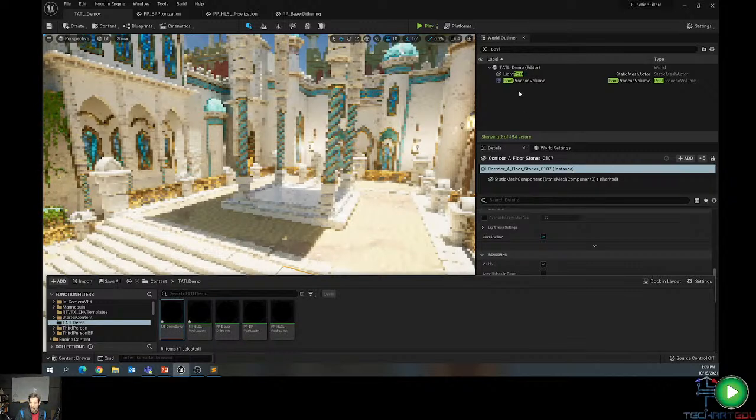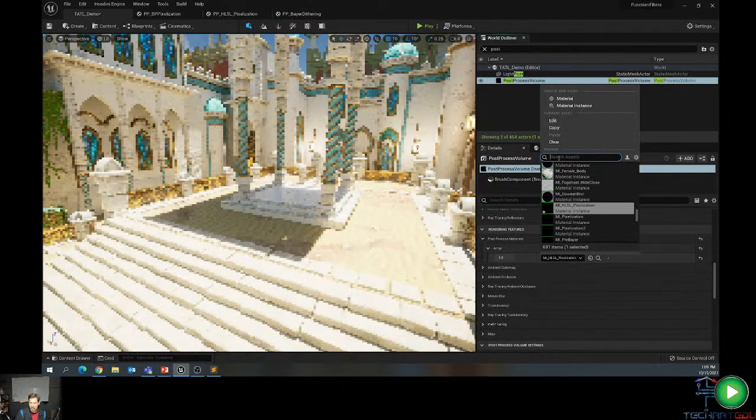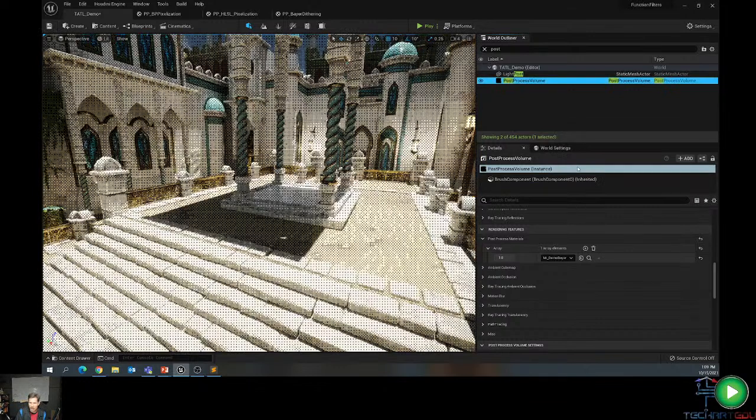All right, so I'm going to go back to my post-process value, and type in MI. Which one is it? That was demo bear. Okay, that's the one I want. Yeah, there we go. You can see it's dithered already.